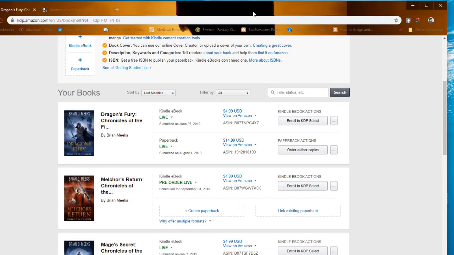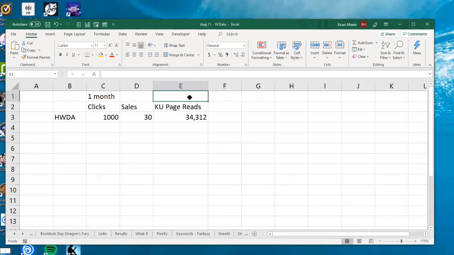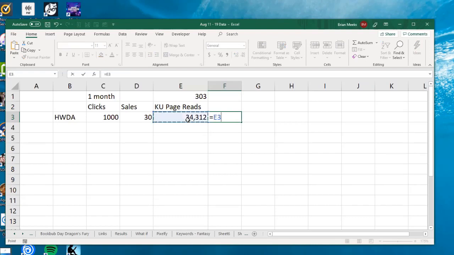Now we go back to Excel and we put 303 here, which I know is for Henry Wood, how many pages I get for an entire read. Then when you're doing a formula in Excel, you type equals this number divided by 303, which gets us 113.241. Now, this is an important concept because accuracy matters. You always round up to the next person because you can't have 0.24 of a person.